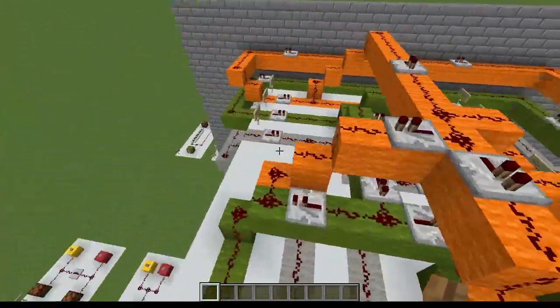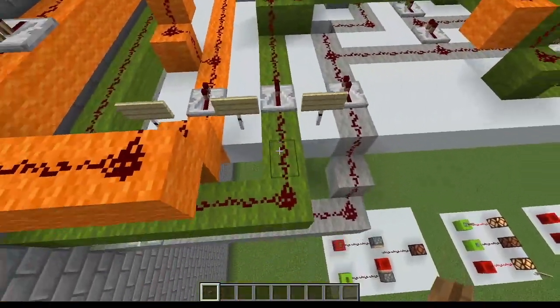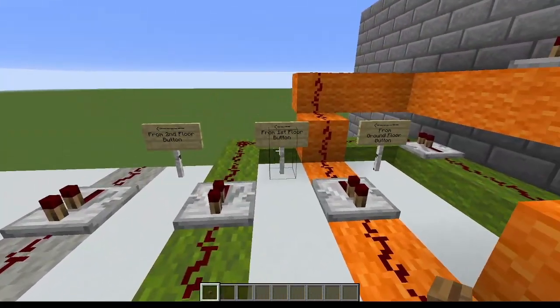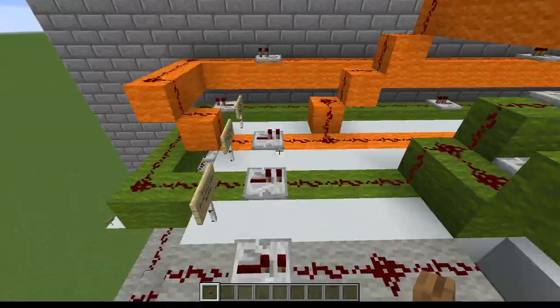And that's all it's literally doing. We do exactly the same with the green line, and exactly the same with the grey line, and these are actually representing the switches from the first floor and also the second floor button switches when you press them in here.